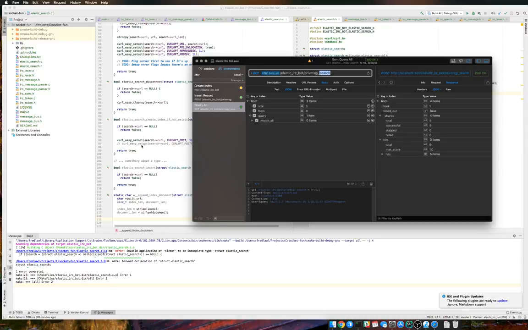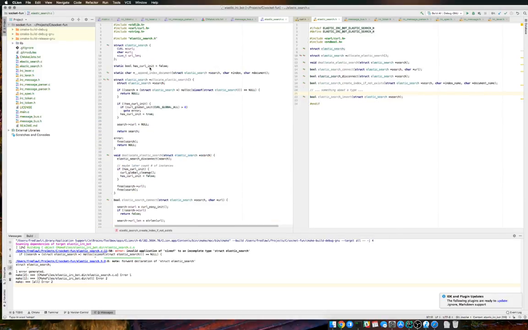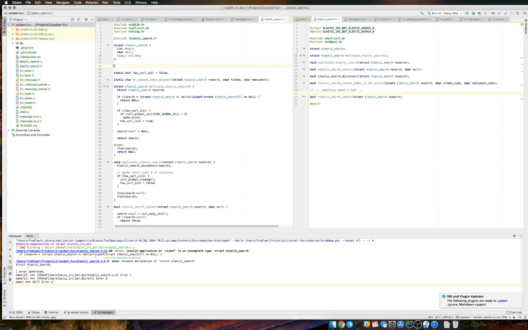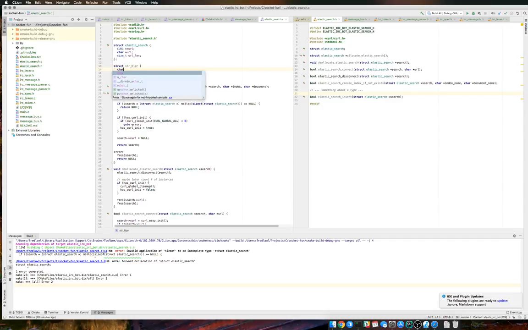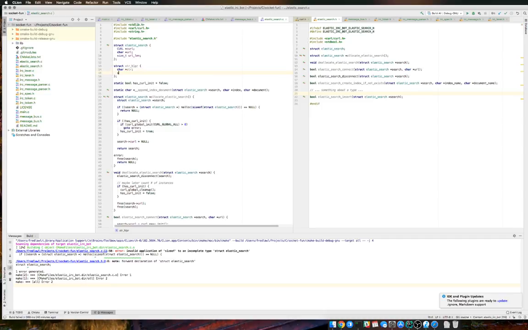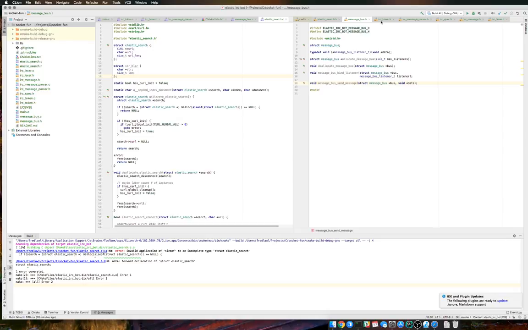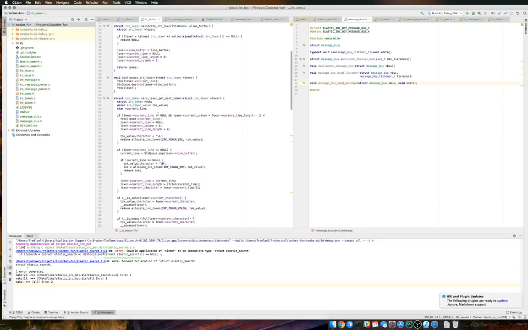But I'm going to cheat a little bit. In fact, I might actually help myself out by creating another type. We'll call this str helper. I've used this pattern elsewhere. In my, not message bus, but in my, I wonder if I did in my Lexer.